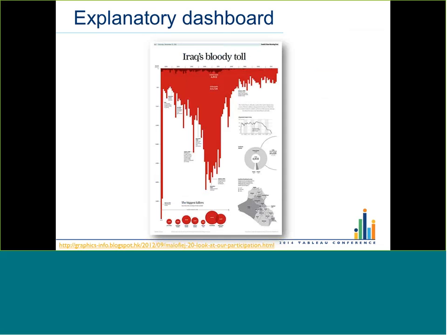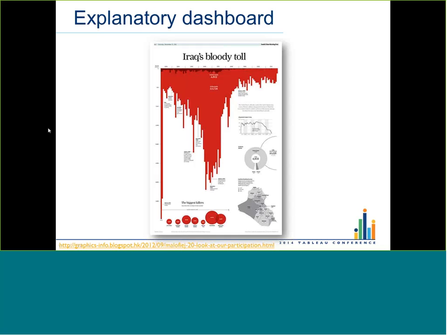What about this dashboard? Well, right away you can see that it's a completely different feel, right? Compared to the one we were just looking at, this is a dashboard from the South China Morning Post, and it's looking at the number of deaths in Iraq over time. Now, this evokes a completely different feeling. As soon as you look at it, I mean, it's political, it's opinionated, and it's explaining the story to you. So there's no way for you to explore this visualization.